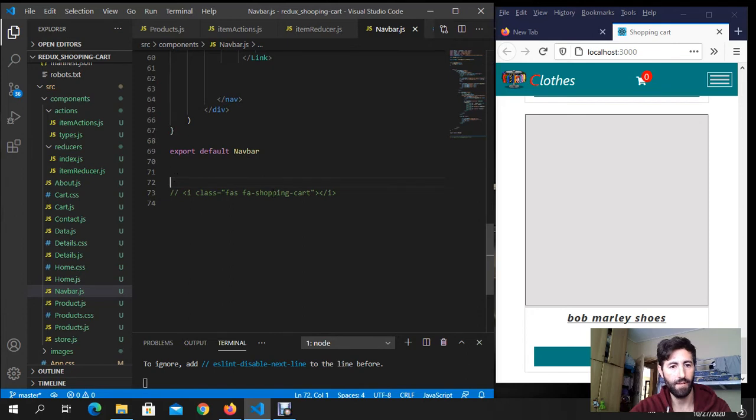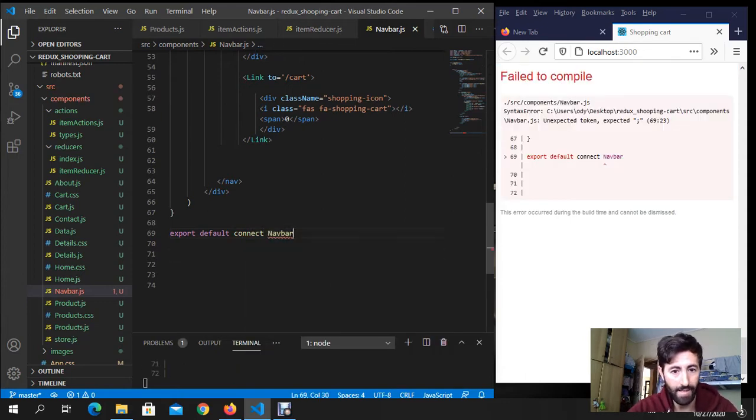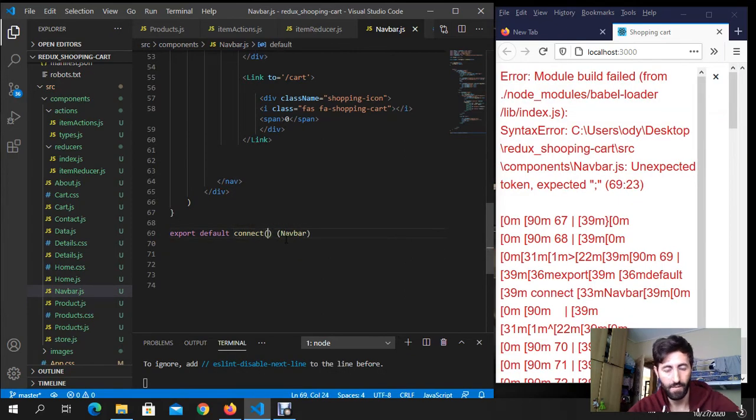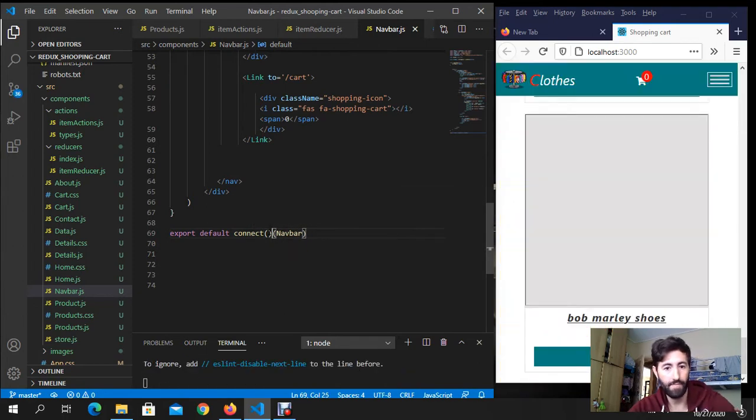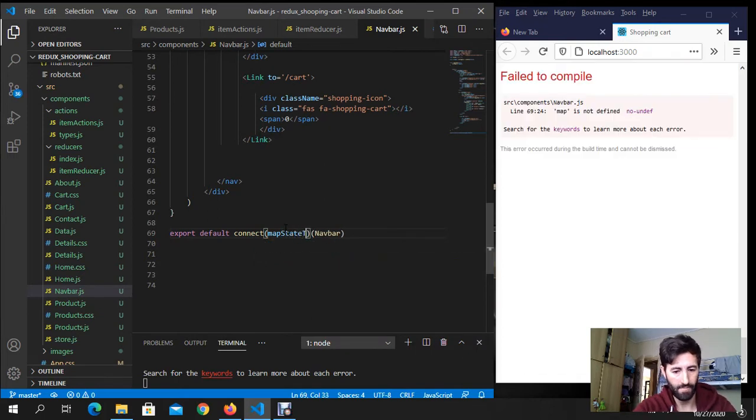Of course here we don't need this anymore. Okay, of course here we need to import the connect, which is going to take this, put it here like this, yes, and then we need here, as always, the mapStateToProps.